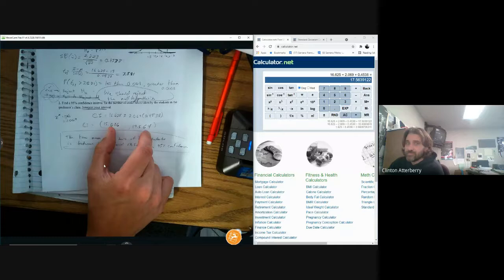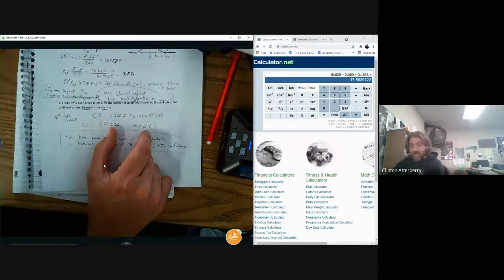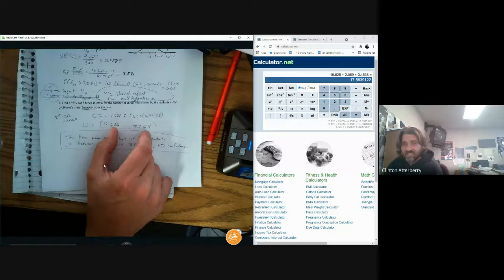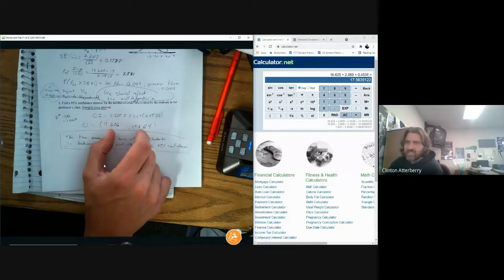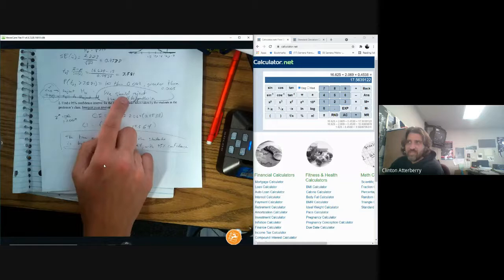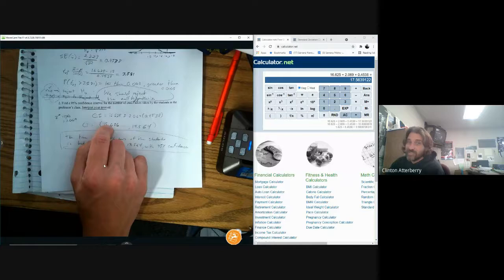So this is our interval. Inside this interval, we believe we've captured the actual true average of all 250 students without actually asking or sampling every single one of her 250 students. That'd be a census. So without asking every single student in her classes, we're just going to say we're 95% sure that the actual average is in between these two numbers, which makes sense now why we would reject the null hypothesis, because even at the lowest end that we would imagine, it's still almost 15.7.